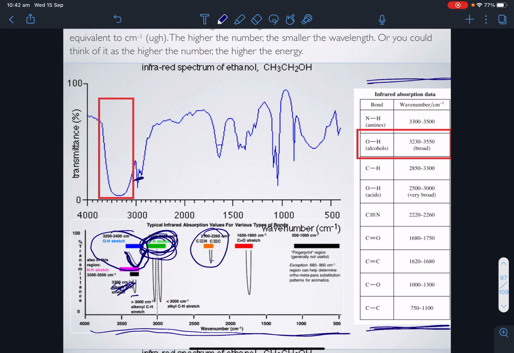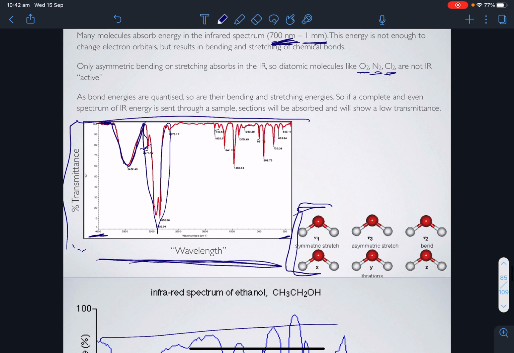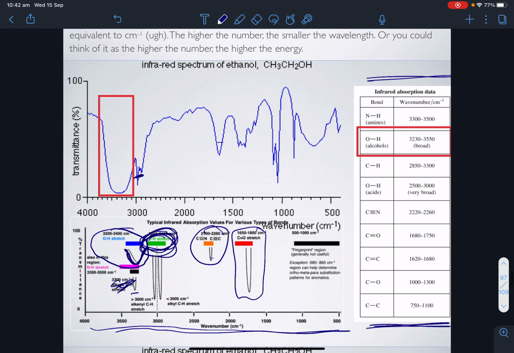At 1650 to 1800, you could get a deep carbonyl stretch, or C double bonded O, and that is what I'm seeing here in this one. But anyway, okay. So a good sign of an alcohol is you have this nice and broad peak between what they've listed here, 3230 to 3550, or let's just call it 32 to 36, okay? So you look at that, you see that peak, you're like, this is telling me I've got an alcohol. All right.